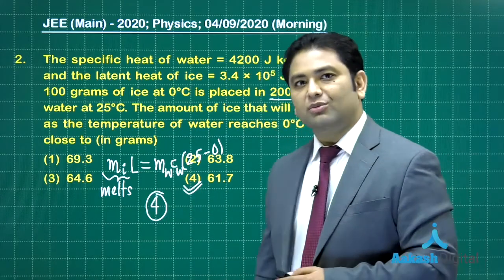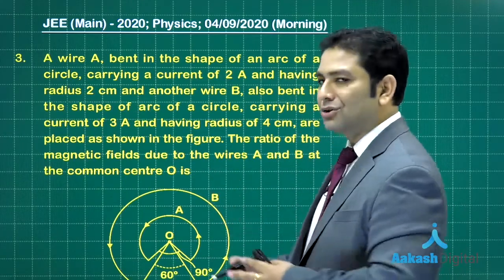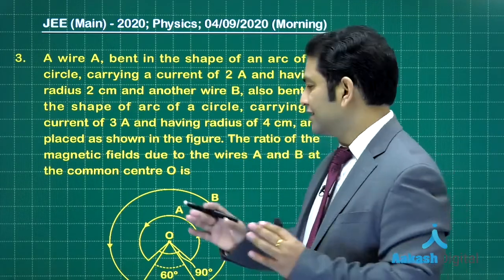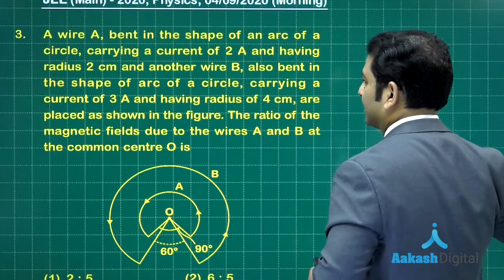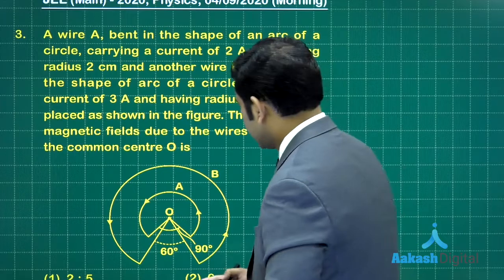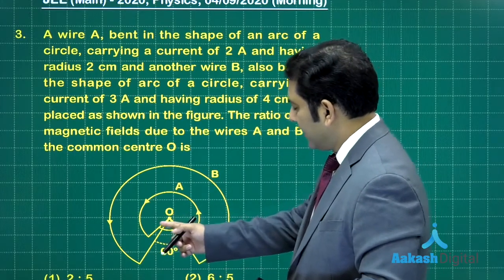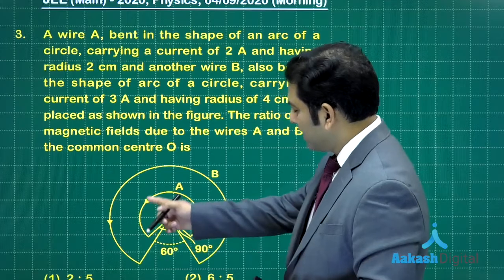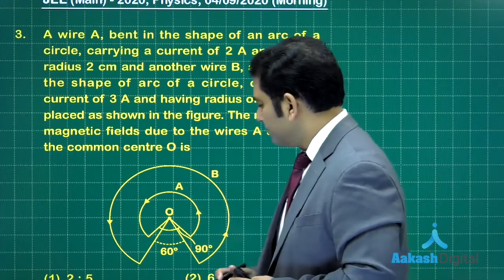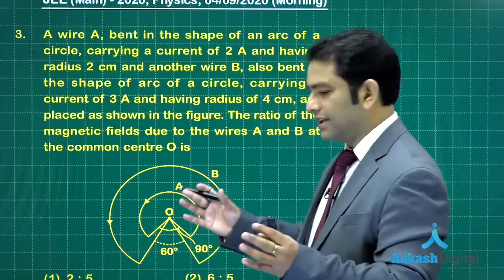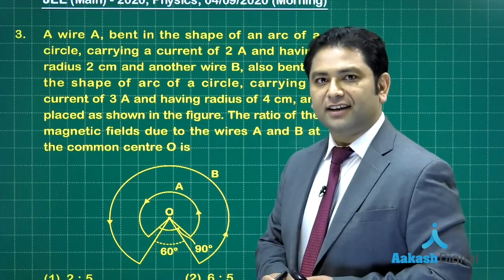Let's go to third question. The third question is from calculation of magnetic field. Let's see what does it say. We have an arrangement and let's try to see this wire A, which is bent in this format. You could see the 90 degrees there and that part is not there. The remaining 3/4 quadrant is there for wire A. And for wire B, the 60 degree portion is not there. So there is the remaining one, the 300 degree, right?